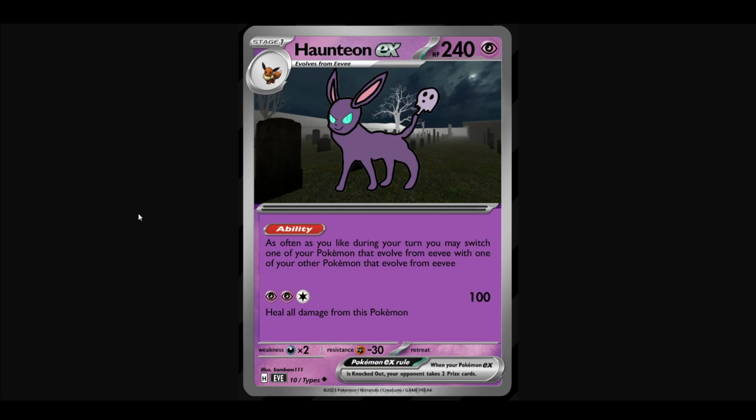And then your attack, Psychic, Colorless, 100, heal all damage from this Pokemon. This is pretty bad, to be honest, the attack.